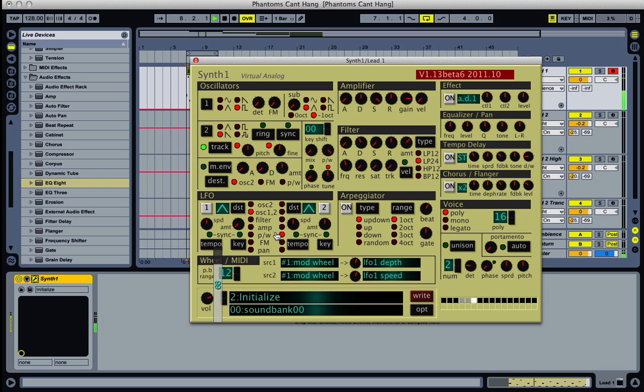There we go. Now, one interesting thing about the actual patch on the deadmau5 track is the higher notes, these up here, are brighter than these lower notes. Now, by default, a low-pass filter does the opposite. It makes lower notes brighter, higher notes darker. And we can use key tracking to reverse that effect. But in this case, not only are we going to reverse it to even it out, we're going to take it even further and make the higher notes brighter, the lower notes darker. So I'm going to crank key tracking. And now our highest note is going to be brighter than our lowest note.